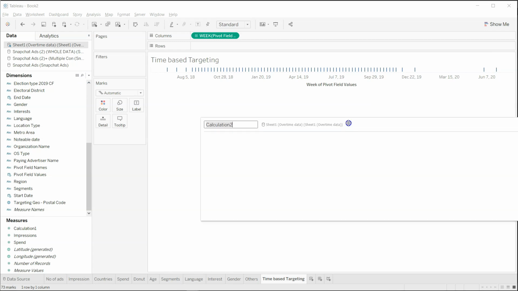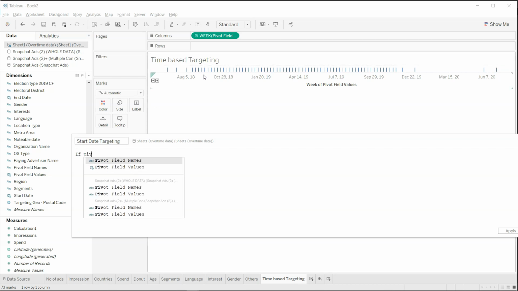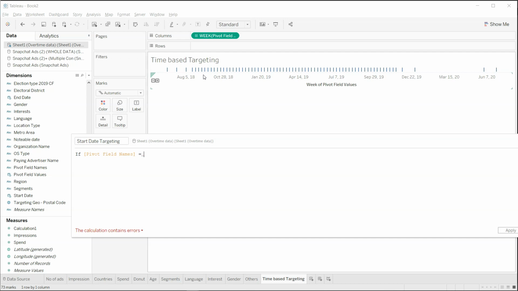So just drag it over here, and we call it start date targeting, which is actually based on the start date. So this pivot field name has a start date and end date.